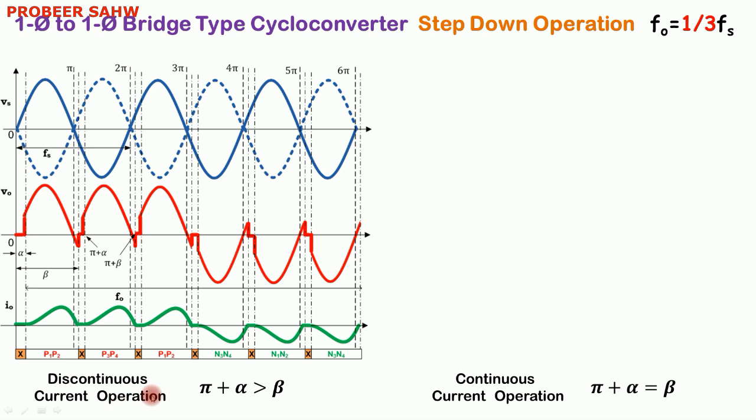For discontinuous current operation, pi plus alpha will be greater than beta. So this is the output for 1/3 supply frequency. So 1, 2, 3 supply cycles of input are required. There will be first 3 positive pulses of output, then followed by 3 negative pulses of output.